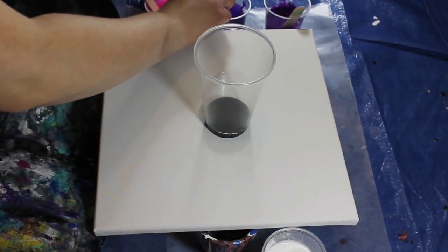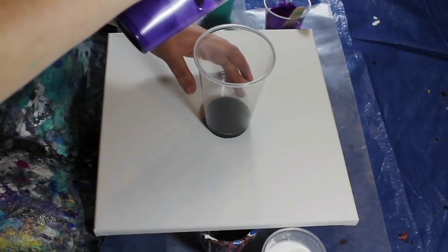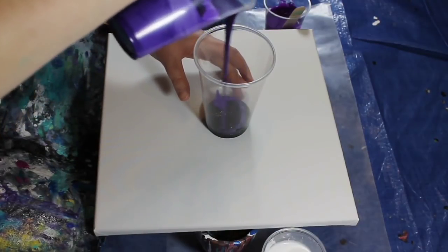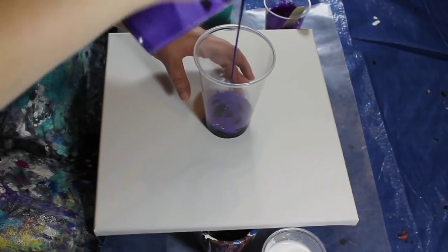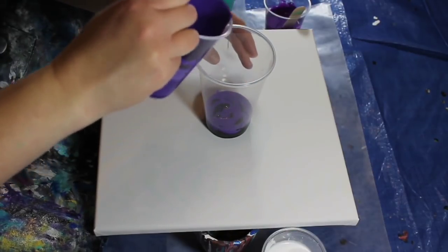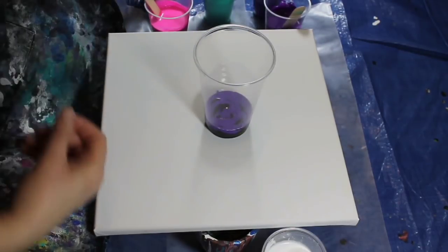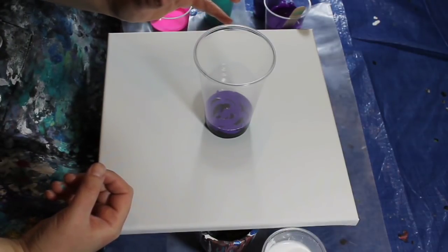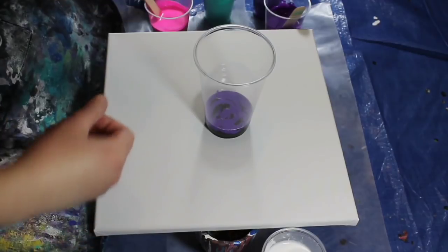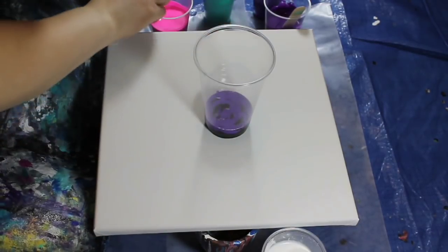So generally what I will do is I will start off with a nice deep purple on top of the black, a good layer of it, and I just swirl mine around. Now in some people's cups you'll notice when they're mixing, their paints immediately start to react with each other. Mine, because they're a little bit thicker, they don't react as quickly. But you will notice on the bottom.